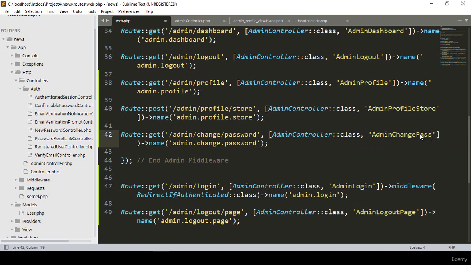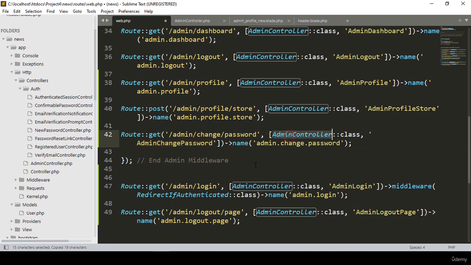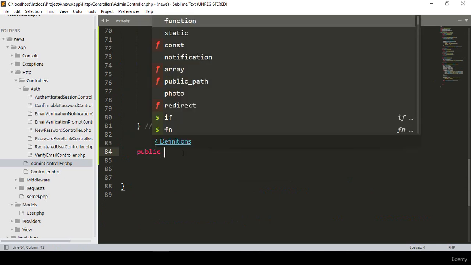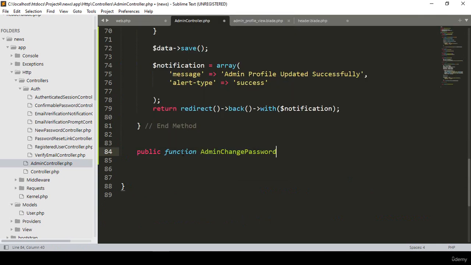password. This is the step of one page that I now want to create, and that means I want to create this method in our admin controller. Now go to our admin controller. Here, after that, I want to create another new one as a public function, admin change password, and that will be our method. And here I only want to return one view page, because first of all we have to load one page, right?